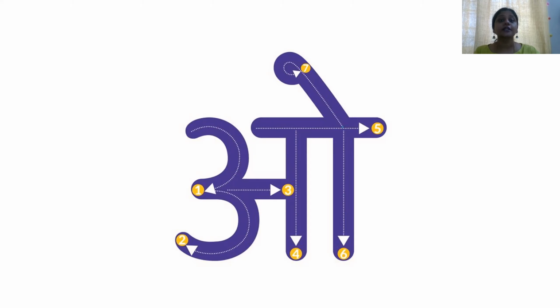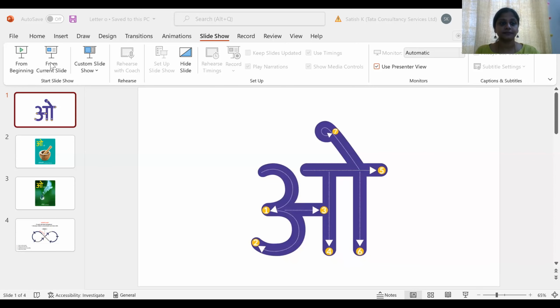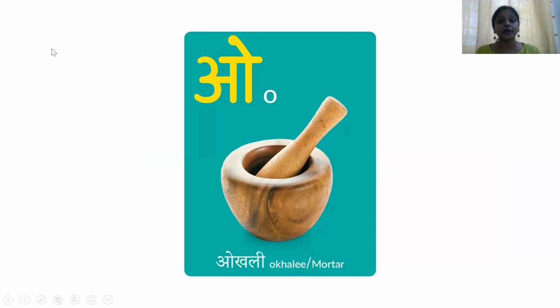And now let's see the words which start with the letter O. O say Oakley. Oakley is the mortar, the one we beat to make simple powders.